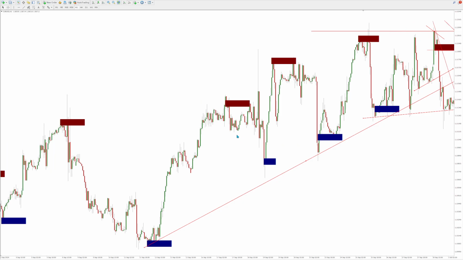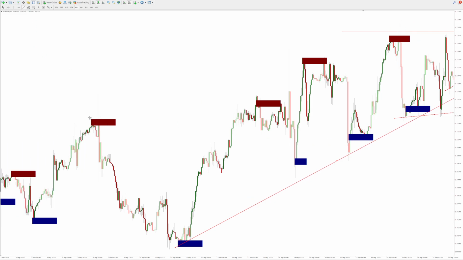Whereas I can just draw my own resistance, see the price shoot up here, have a pullback, form a new level of support here, a triple bottom almost, and have a breakout like that. Look at that big breakout candle there. That's no coincidence. And where was the order block breaker indicator then?